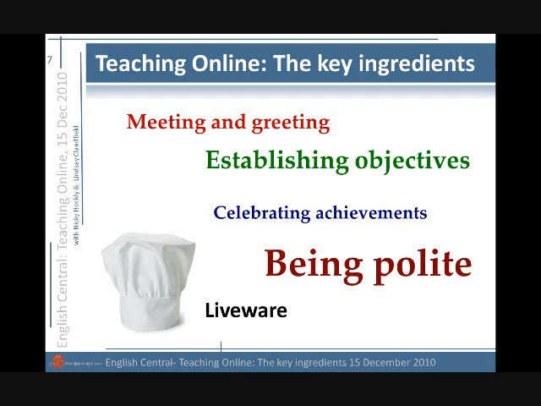Of course, the group do already know each other face-to-face, but if you're going to be getting people to do pair and group work online, they need to have established those online links and done the online socializing for that to work. Don't assume that just because face-to-face they know each other, it's suddenly going to work online, putting people into pairs. The next one down there, the green text, establishing objectives. So it needs to be very clear what you're doing with the students online and why. What are they going to be getting out of activities? Maybe a linguistic aim, depending on your course.